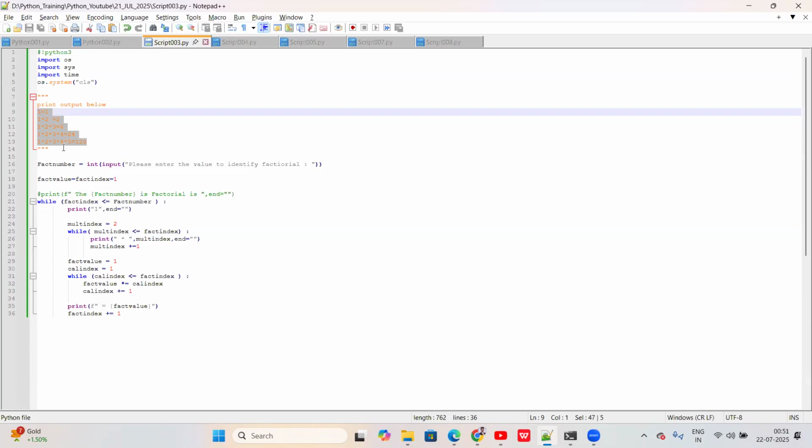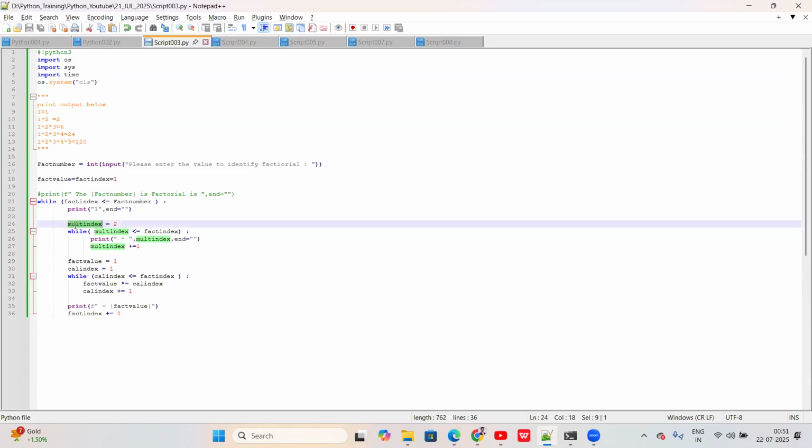So here, what I am doing is similar logic. I am extending with one more while loop. First, this is the outer block. I am checking the fact index. Here we are going from small number to large number. That's why I am directly checking the given fact number less than or equal to index. Then I am printing 1. Then the inner index, I am setting 2. Then inner index less than or equal to fact index.